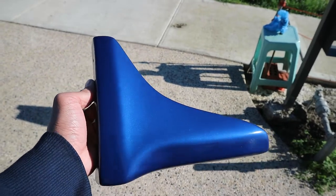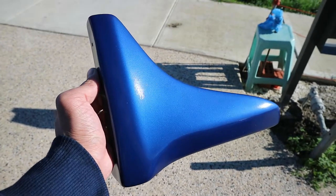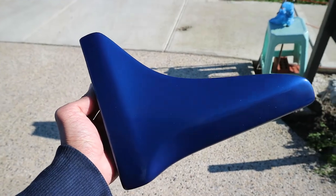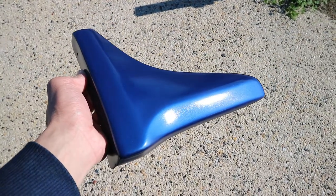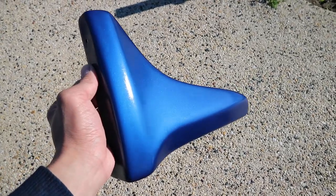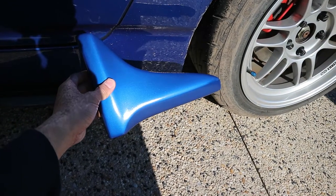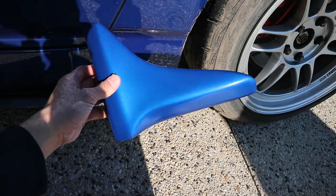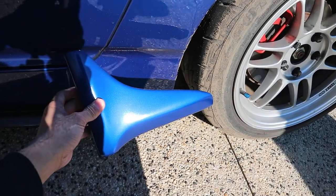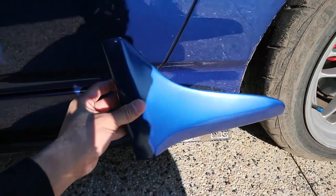Alright guys, so here it is. As you can see right here, the side strakes in the Monte Carlo blue, and look how glossy it is. Looks way glossier in person, but I think the camera does it justice too. Color for color, you can definitely tell that the side strakes are lighter, way lighter. So I don't know if I didn't put enough layers on the side strake or because the car's like 20 years old, so the paint went darker. But anyway, DIY job done.